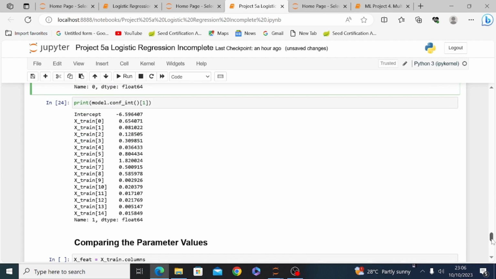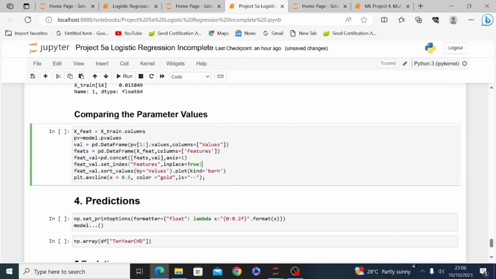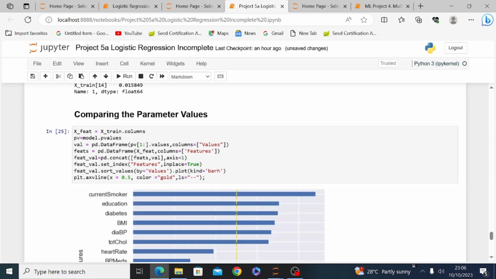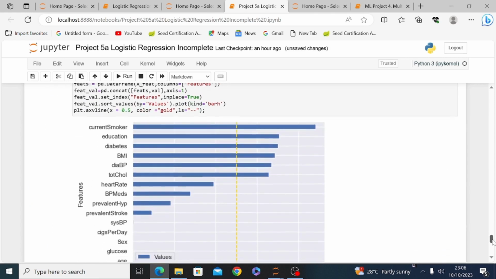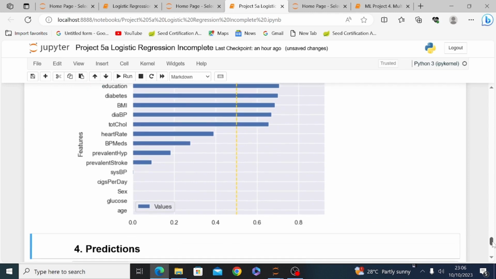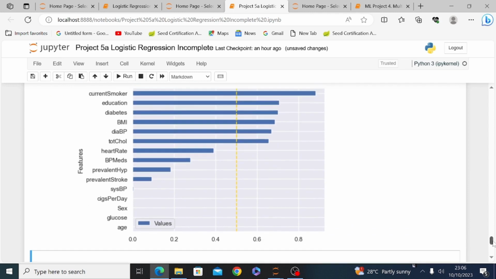Next, I want to compare the parameters. This is actually the visualization. I want to compare the strength of the parameters. So here, there's nothing to do. If I shift enter, you can see here a nice graph showing those regressors with greater than 0.05 value.